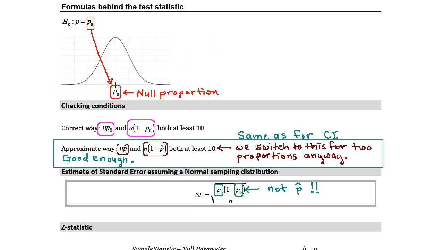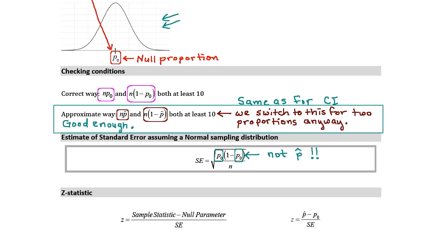It's because this picture here shows the actual distribution that we are using when we're doing a hypothesis test. Everything in a hypothesis test, all of the calculations are based on the assumption that the null hypothesis is true, and therefore the distribution we use for everything is centered at the null proportion, not at the sample proportion. So here we will be sure to use the correct formula when we're calculating standard error. But how you check conditions, it's okay with me if you use either the truly correct way for a hypothesis test or the approximate way, which is what we would do for a confidence interval.